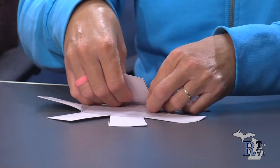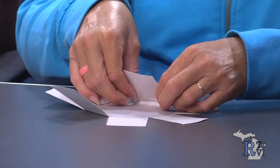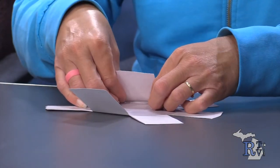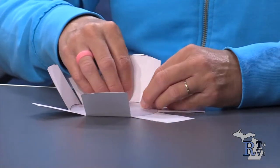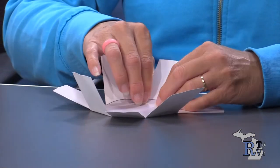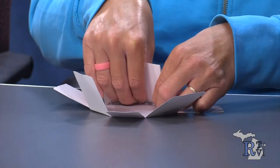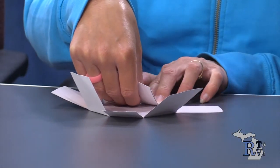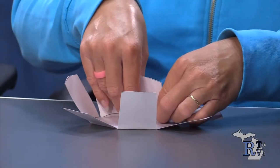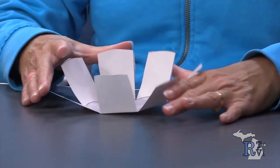Mayella, as usual, needs folding music or any music as we are using our hands. Why did I come up with that? I don't know. All right, let's keep folding our petals or our sides of our bowl. They're called petal offices. Why did I come up with that? I do not know what you are coming up with today. Warning, this is going to be a funny video for both me and my mom over here.